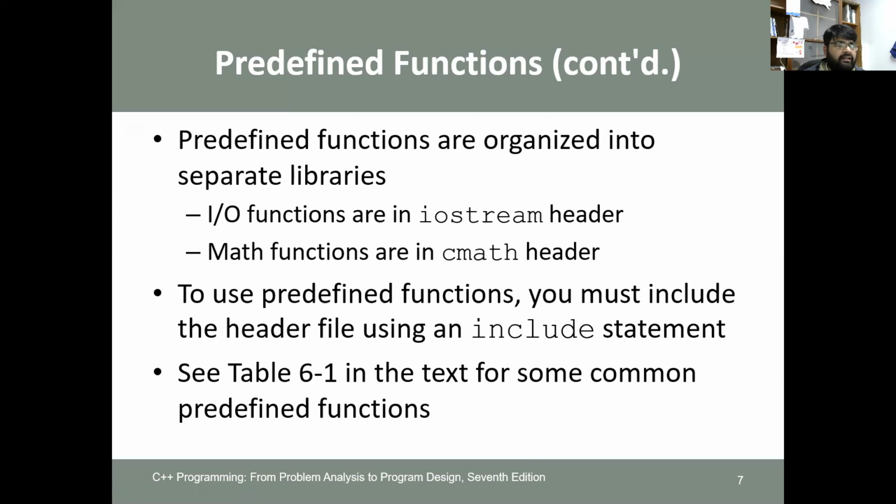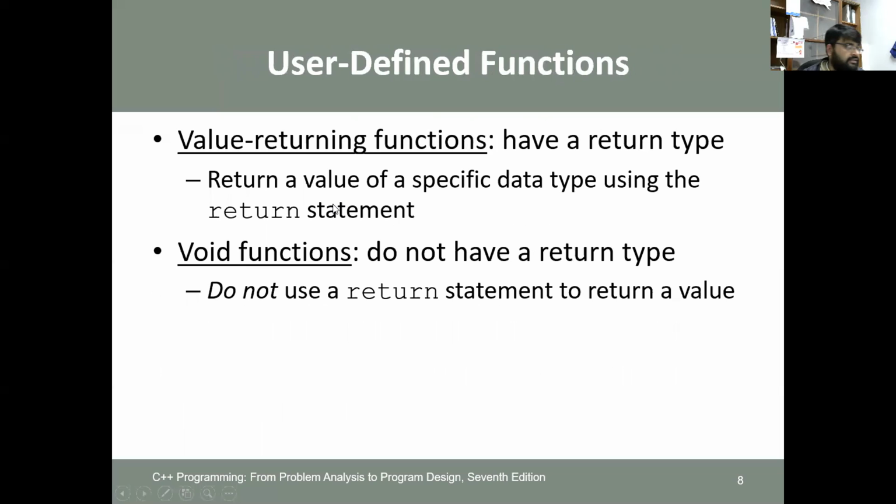For example, for the manipulation part, you have the header called iomanip. To use predefined functions, you must include the header file using an include statement. You already know about it. And in Table 6.1 in the text, it shows some common predefined functions, and we'll see them in section 6.1 of the book.